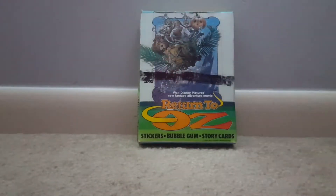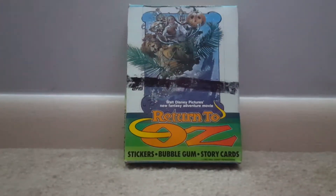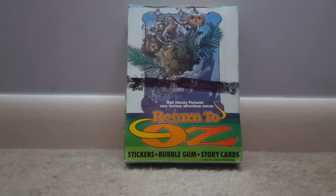If you haven't seen Return to Oz, you need to. For people who are fans of Labyrinth and Dark Crystal and NeverEnding Story — Return to Oz, in my opinion, is right up there with all of them. NeverEnding Story is pretty sweet, Labyrinth is cool. I didn't actually see Dark Crystal until I was in my mid-20s. But it's in the same vein — kind of weird, bizarre, sort of dark, freaky 80s movies made for children.